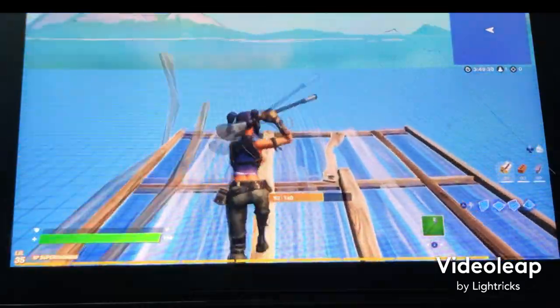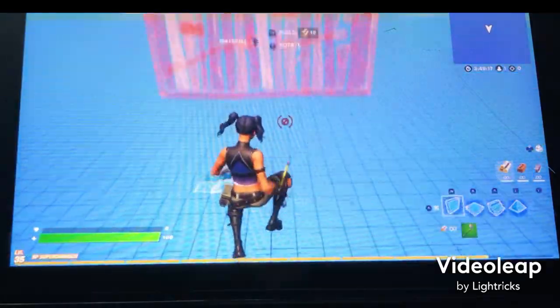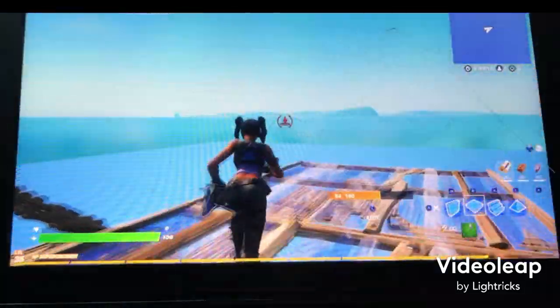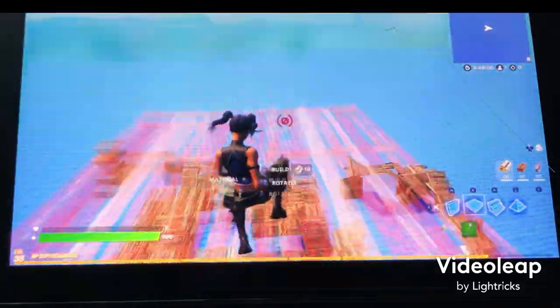Or maybe I could just jump and do it — I'll see. I don't know, well that's gonna be my new move, I'm gonna start practicing that and try to get onto that ramp. I'm gonna do it once in this video, I have to. That one looks pretty close. I need to look down to do it — see, I'm looking down when I'm doing that. I need to do it looking down.